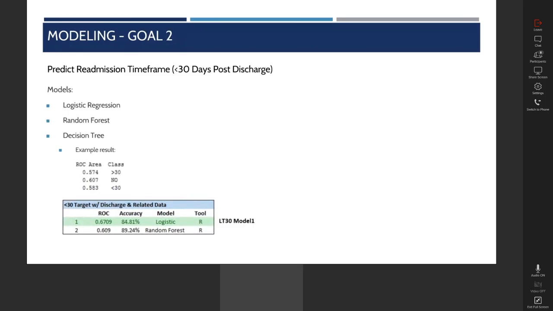Okay, so goal number 2 was predicting readmission within a time frame. Again, we wanted to focus on that first 30 days post-discharge, and the main driver for that was the Medicare penalties. With goal number 2, we used multiple models again. Based on the model statistics shown, you can see that it was our logistic regression model that performed best overall using that ROC measure and accuracy. Out of all of our modeling efforts thus far, this is our champion model and the one that we'll recommend moving forward with. Next slide, please.